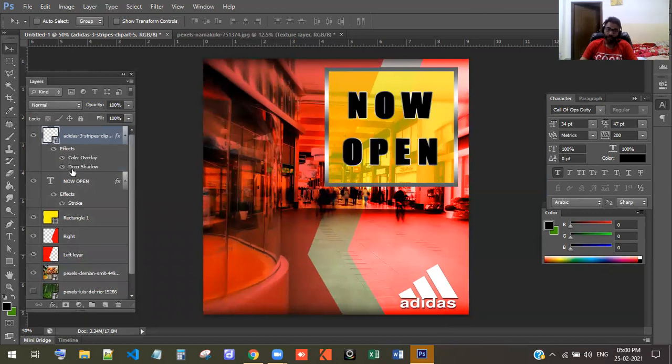If you don't like the drop shadow, just simply click on this eye, and the drop shadow will be gone. Look at the difference before the shadow and after the shadow. Which is better, with shadow or without shadow? For me, both are okay. So we'll ask this company, Adidas, which is okay for you, then decide. I think the shadow is good, but it's too much, right? So without shadow will be easy. Okay, like this. So it's white color and it's visible.